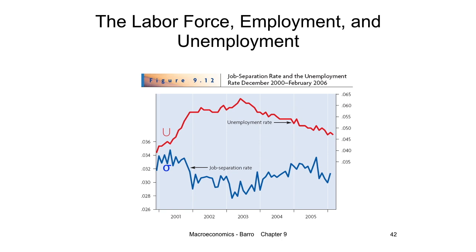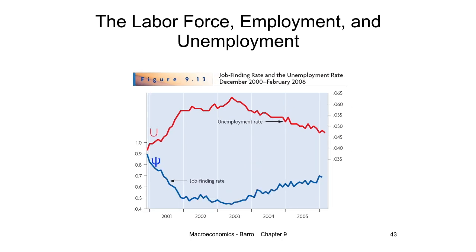Now we plot unemployment rate fluctuation with job separation rate fluctuation. In this figure, there's something weird. From the figure, we know that whenever the job separation rate goes down, it should be difficult for people to get separated from their job. They should be able to stay employed longer. However, we see the unemployment rate somehow goes up. And when the job separation rate goes up, it means that people can get separated from their job much more easily than before. However, the unemployment rate goes down. This is weird. So then we turn to the job finding rate.